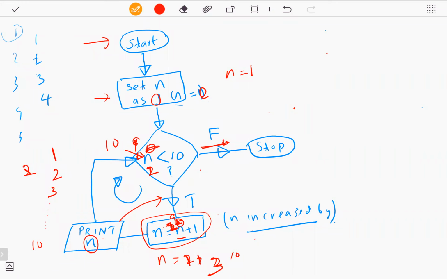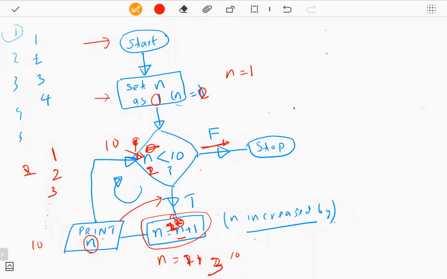Right, I think you finished drawing it. I think you finished drawing this diagram here.